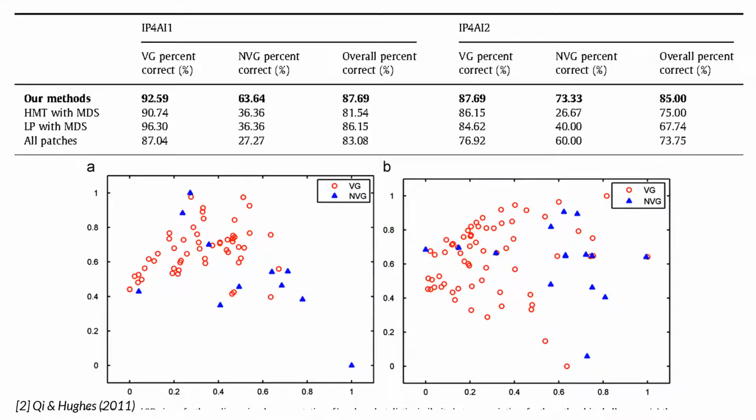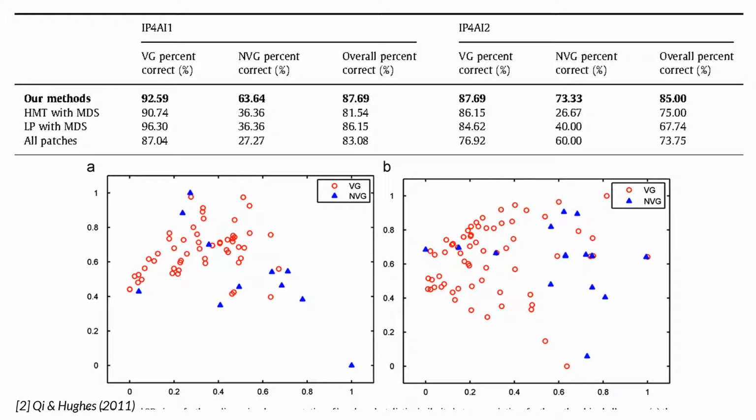So going back to our case study of telling fake Van Goghs and real Van Goghs apart, we can see that our researchers used hidden Markov models along with their hypothesis that the background of a painting would be more useful than the foreground of a painting to analyze how their algorithm did. And we can see from the results in the top table that more often than not, their models were usually better than previously used models.